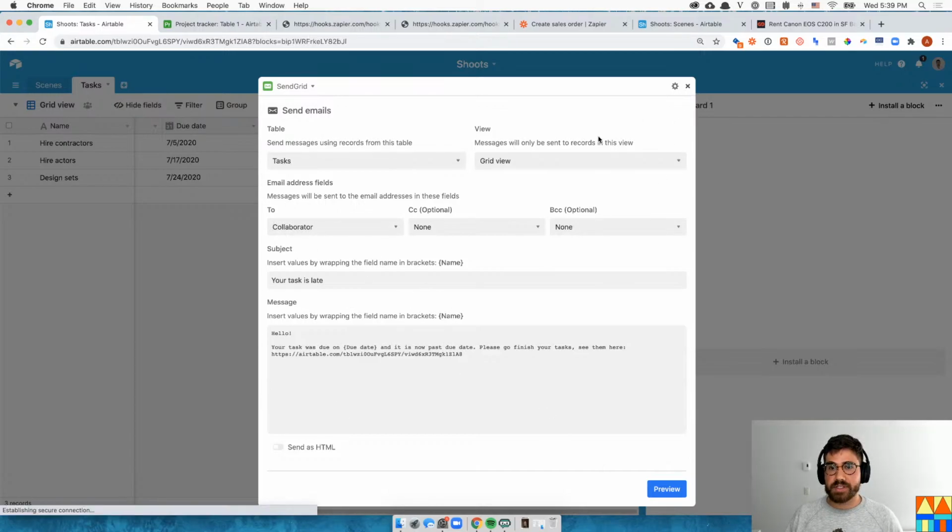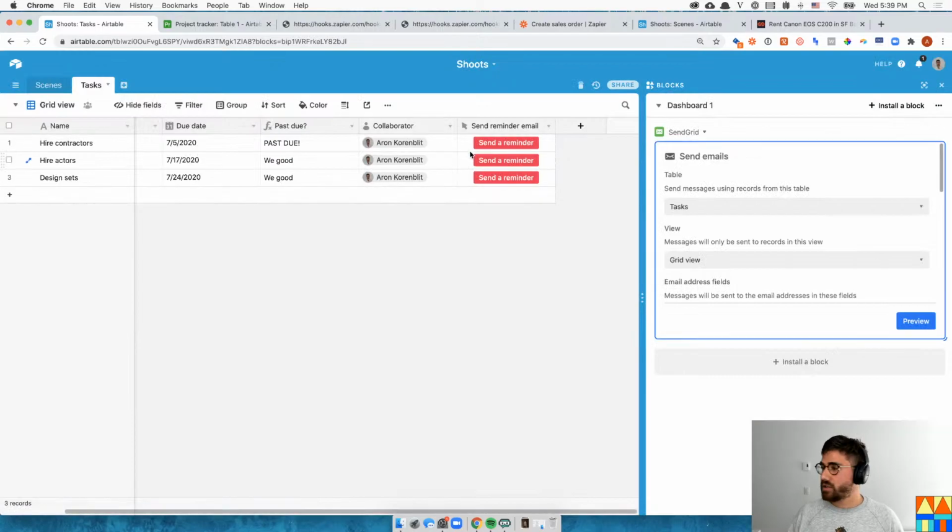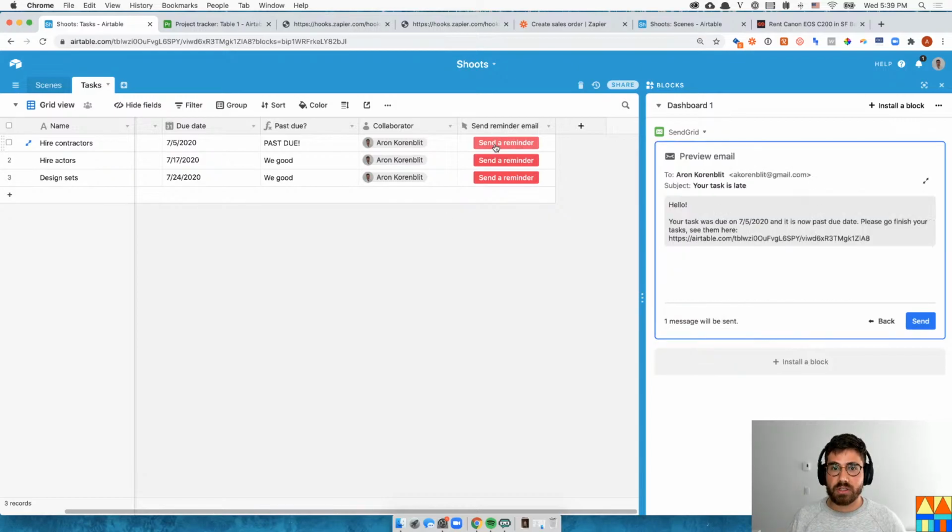So what it's telling us is it's going to send to all three of these tasks, whether it's past due or not, it doesn't care because it looks at the whole view. Now, if I click on send a reminder, it's going to provide context to SendGrid as to which person, which task I want to send this email for.